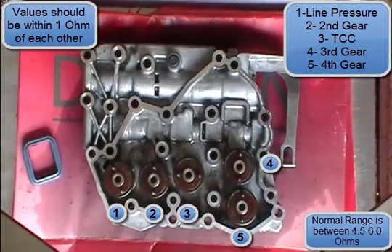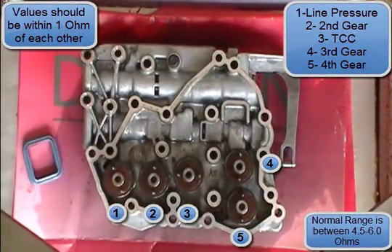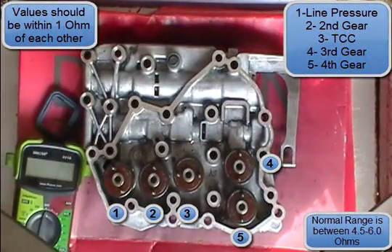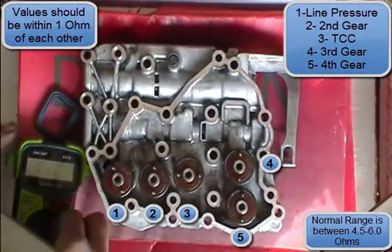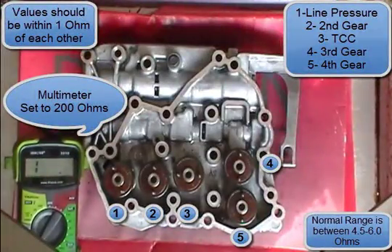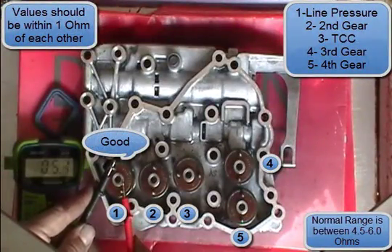For this I use a digital multimeter. The digital multimeter is pretty much foolproof — it's easy to read and more accurate; you get better results from it. Set the multimeter on the 200 ohm scale. Don't worry about where the positive and negative leads go — it doesn't matter. You just want to apply both contacts.